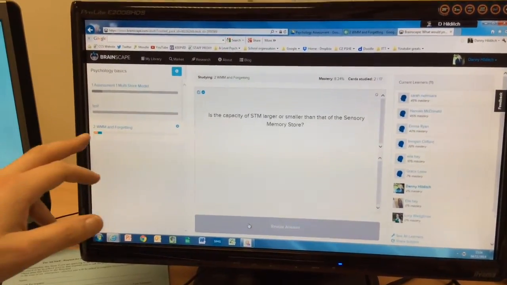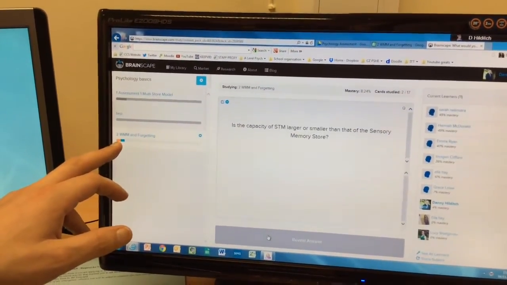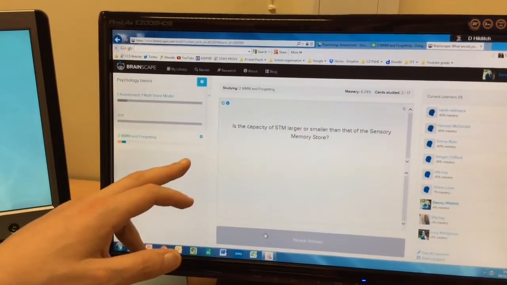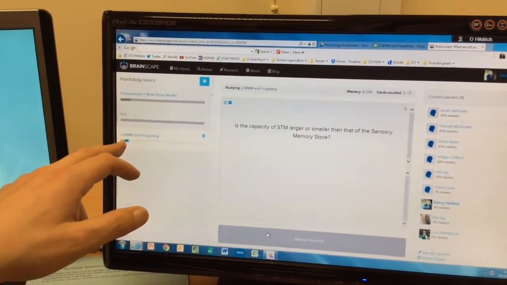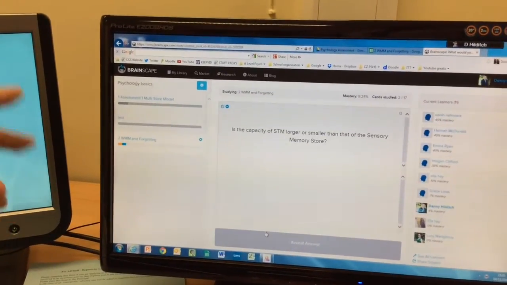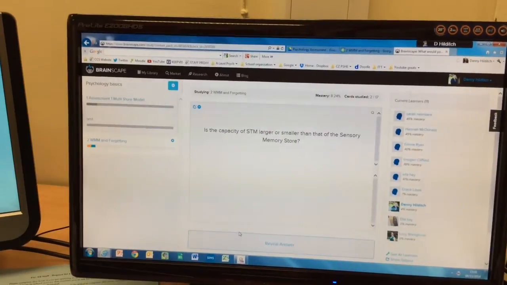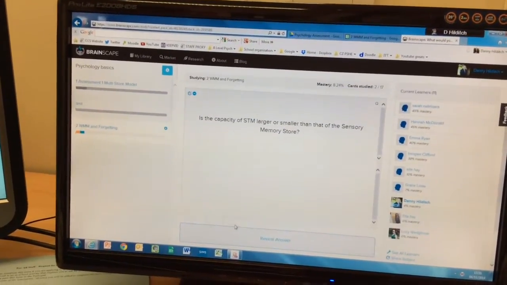And over here now, you can see that that's been coded as orange. Now, what will happen when I've been through all of the cards, the orange one will return far more frequently than the blue one. The blue one will return, but perhaps after I've been through the cards 3 or 4 times, because I said I knew it perfectly. Let's go through some more.